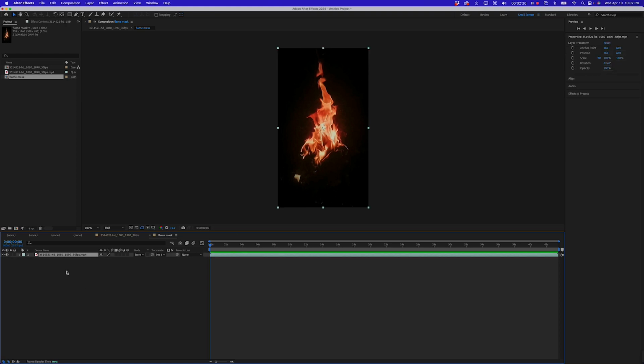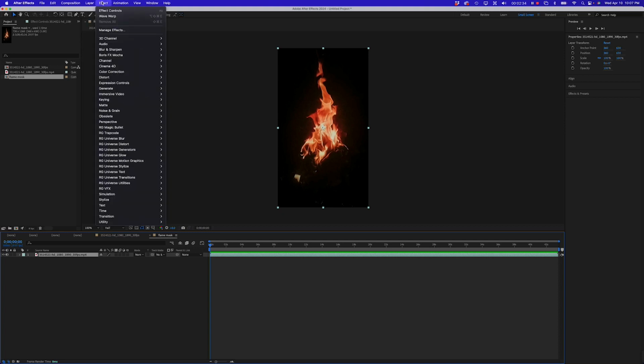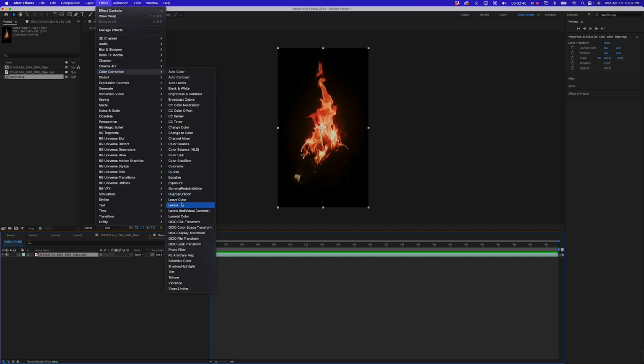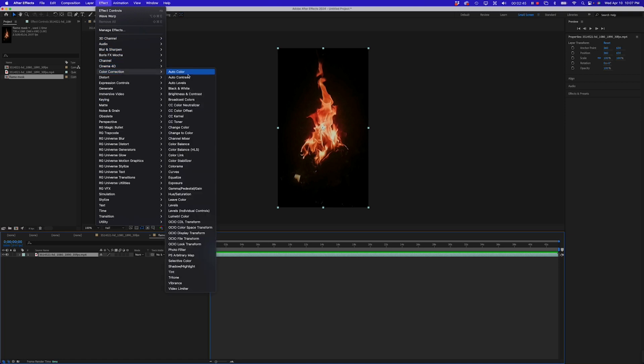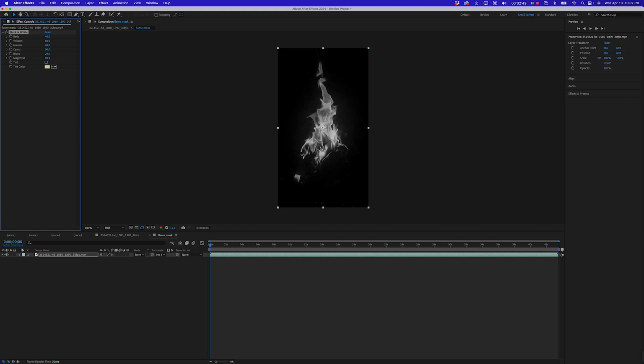So with this selected, I am going to begin by going to the effects menu, and we'll do color correction. I'm going to black and white, which actually may be all I need.